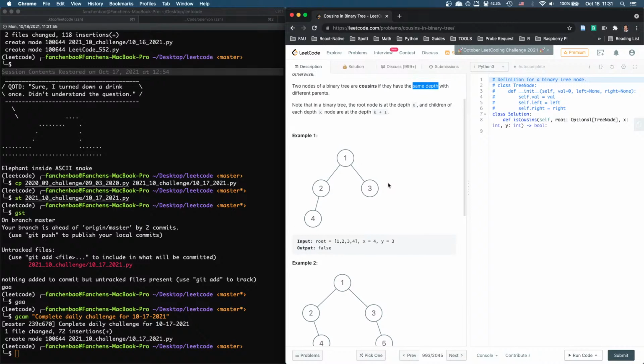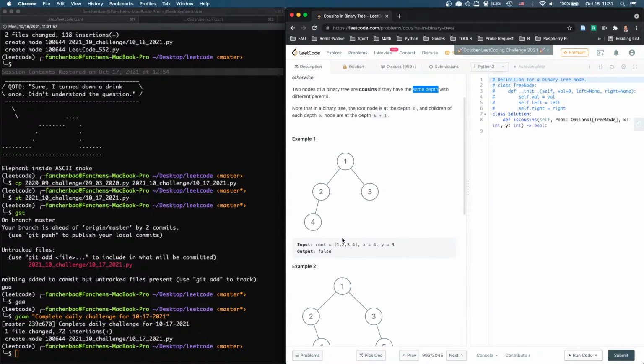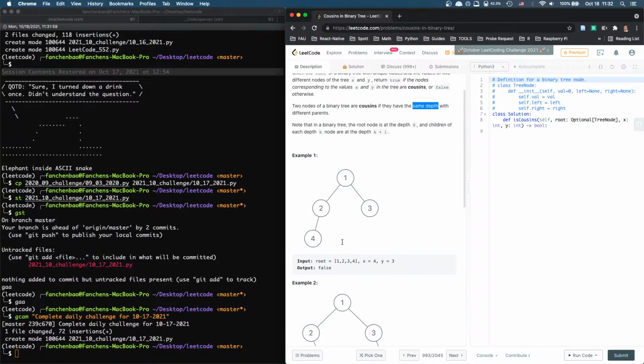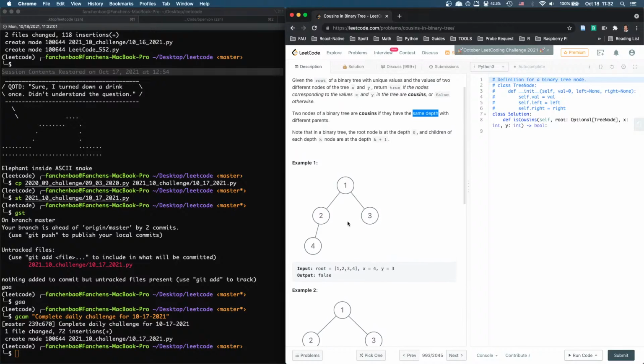So every time we pop out, we're going to check to see if x is in it. If x is in, it has to be in one of them, right? If x or y is in it, and if both are in it, then that's a false. And if one of them is in it, then we record it, and then we wait for the other one.